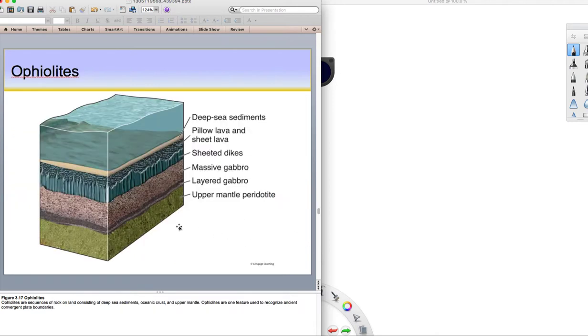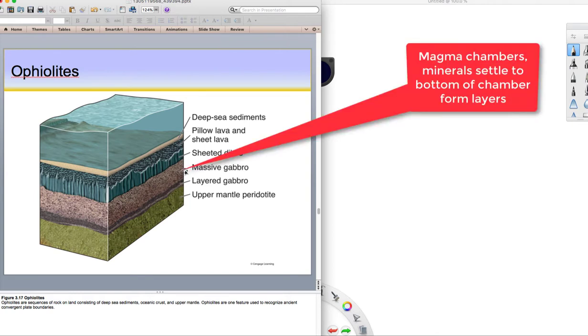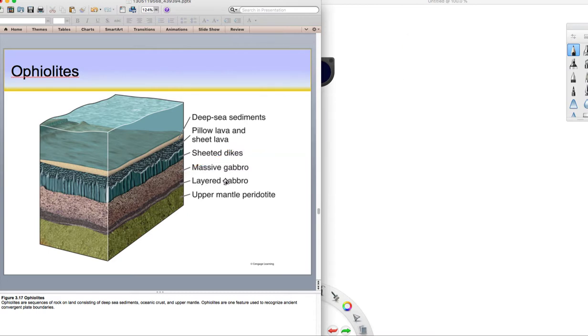And so these ophiolites have a very systematic stratigraphy, but it's really how they formed at the mid-oceanic ridge. So what happens is, at the bottom we have the mantle, upper mantle peridotite. Remember I mentioned peridotite, that ultramafic rock that forms the mantle. Then we see these layers of gabbro, because imagine as the mantle partially melts, it makes magma chambers, and as minerals solidify, they settle to the bottom of the magma chamber. That's why we see these layers of minerals in the layered gabbros. Then we have this massive gabbro where some of that magma begins to cool, solidify, and harden. So we see a plutonic rock with big crystals, so that's the gabbro.